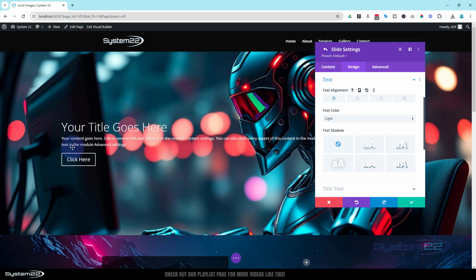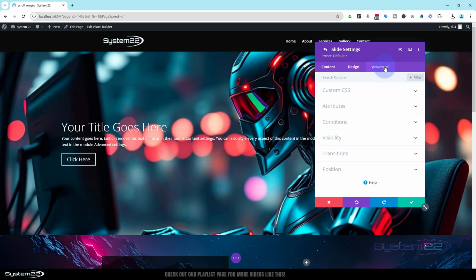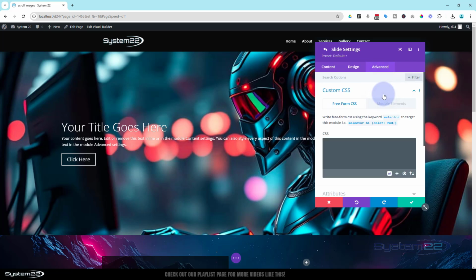Fantastic. But I really want this sitting down below the main image here. And I want this to be a little bit deeper. Really easy to do. So let's go over to our advanced. We're in our slide, remember, just our first slide. If you're going to have them all the same, you can do this actually in the main slider settings. But I'm doing it in the slide itself. I'm going over to advanced. I'm going to go to custom CSS. Don't panic. It's really simple, and any CSS I write today I'll put down below the video.